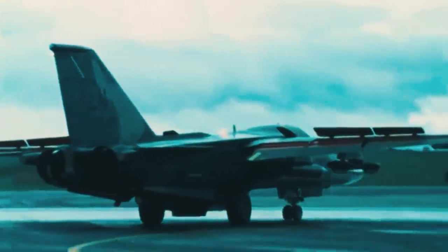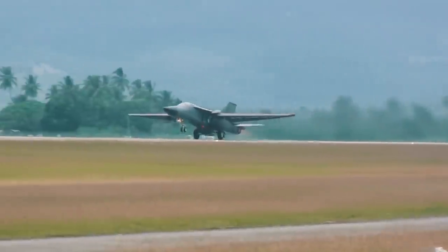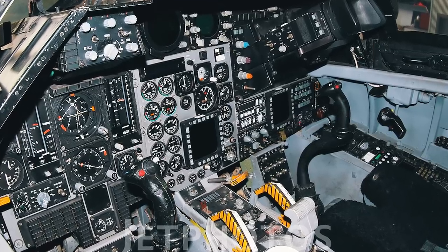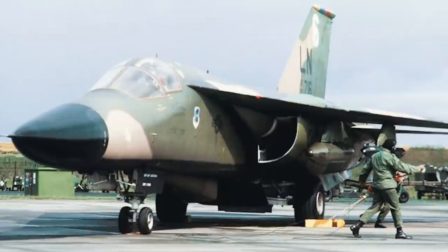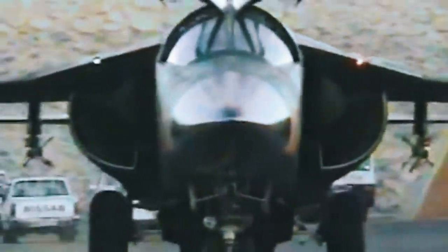A fundamentally new model was discussed as far back as the post-war years, with ambitious development requirements advanced. American designers wanted an aircraft with the carrying capacity of a bomber, the speed of a fighter, and the flight range of a transport vehicle. At the same time, the future Iron Bird had to be easy to pilot and well-equipped. While the idea of vertical takeoff and landing was abandoned early on, difficulties arose when engineers got to the speed characteristics and wing design.